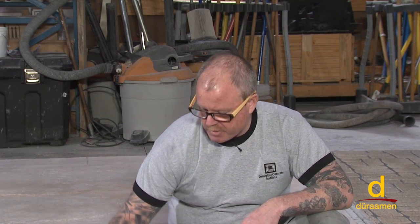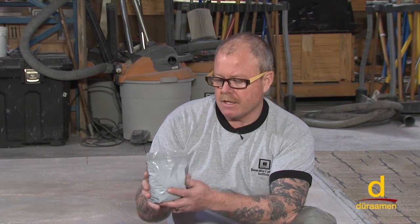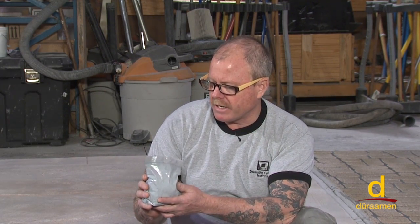We're about to demonstrate Purdue UMC, which stands for urethane modified concrete. UMC is a polyurethane concrete flooring system — a three-component urethane modified cementitious flooring system. You can make a fourth component with a pigment pack, offered in nine standard colors. This system provides excellent impact, abrasion, and chemical resistance.